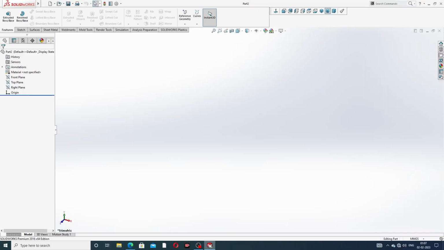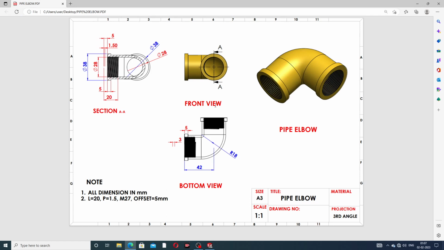Let's start. First we draw the bottom view, the front view, and the section view. This project is a pipe elbow, all dimensions are in millimeters, and the length is 20 millimeters. The pitch is 1.5, and an M27 thread is used here.